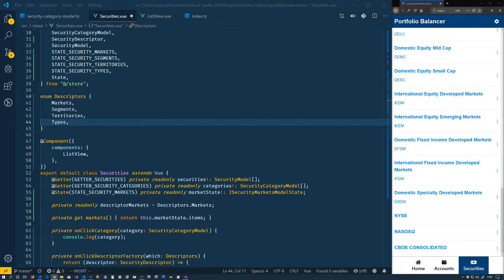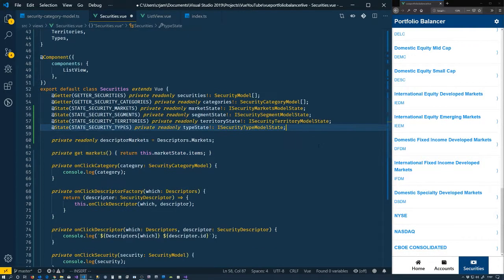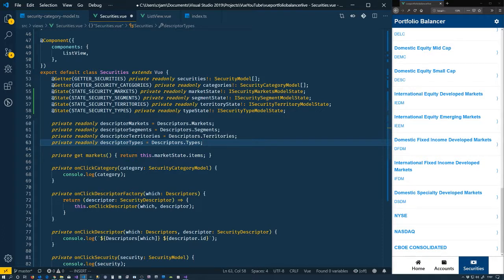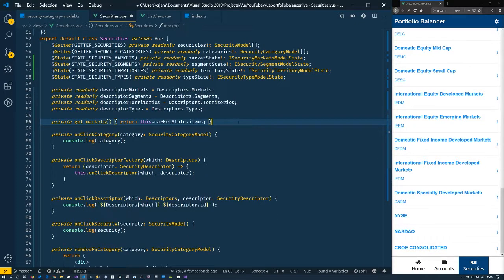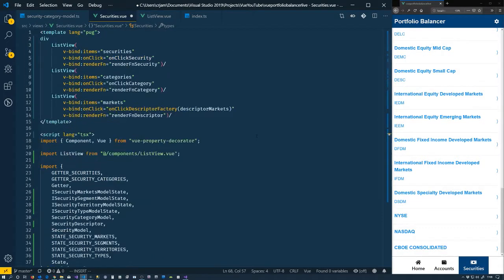We need more states. Everybody needs states, so we've got those 3 states. We need to set some read-only, so segments, territories, and types. We do our getters for each of them. And now we should have the data done.